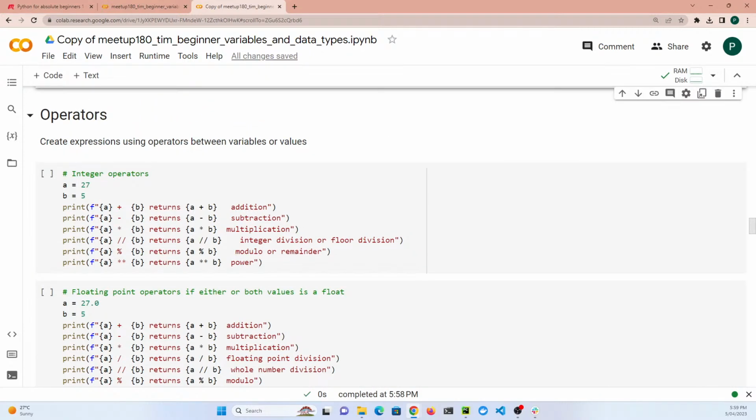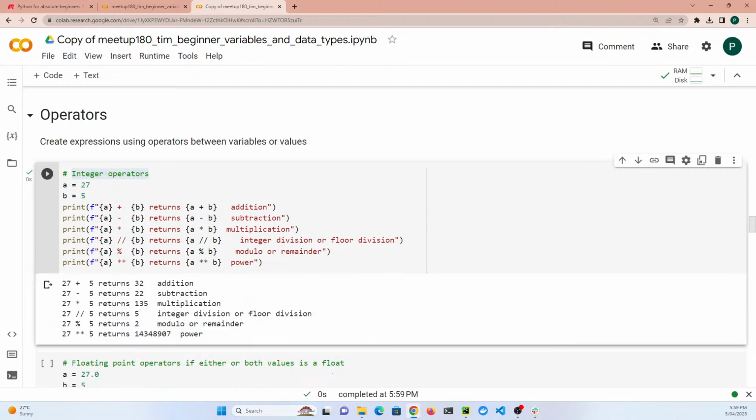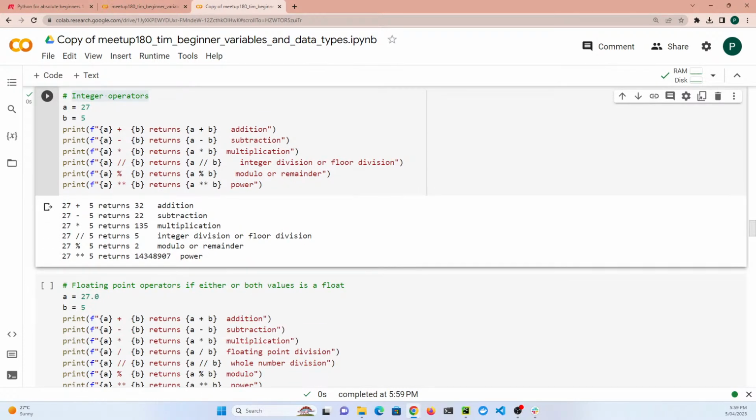All right, now we're getting on to operators, which we were discussing before, how to do division. So we'll start with integer operators. These are all things you can do with integers, and let's see what they return. So we've got the plus sign, which gives us addition, and that returns an integer. Minus is subtraction, so integer returns an integer. Asterisk is multiplication, so integer returns an integer.